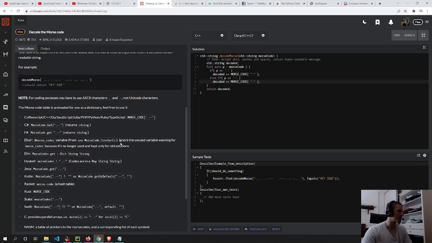Notes: for coding purposes, you have to use ASCII characters, dot and dash, not Unicode characters. The Morse code table is preloaded for you as a dictionary. Feel free to use it.